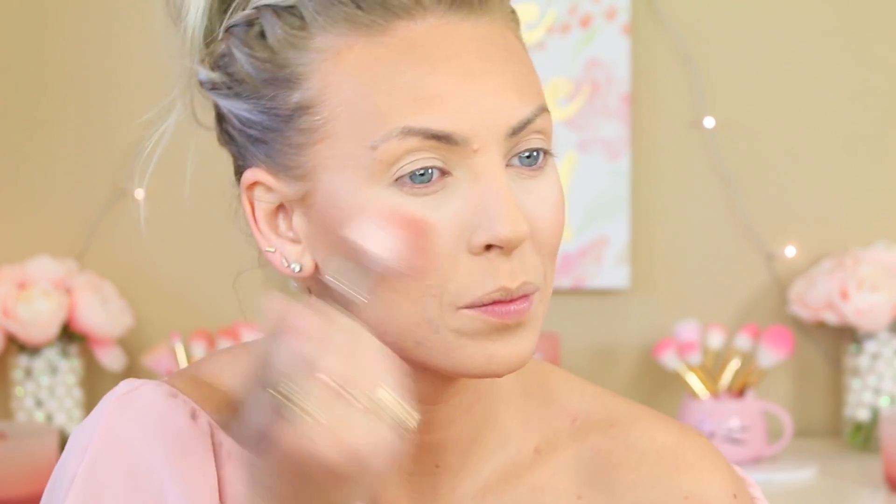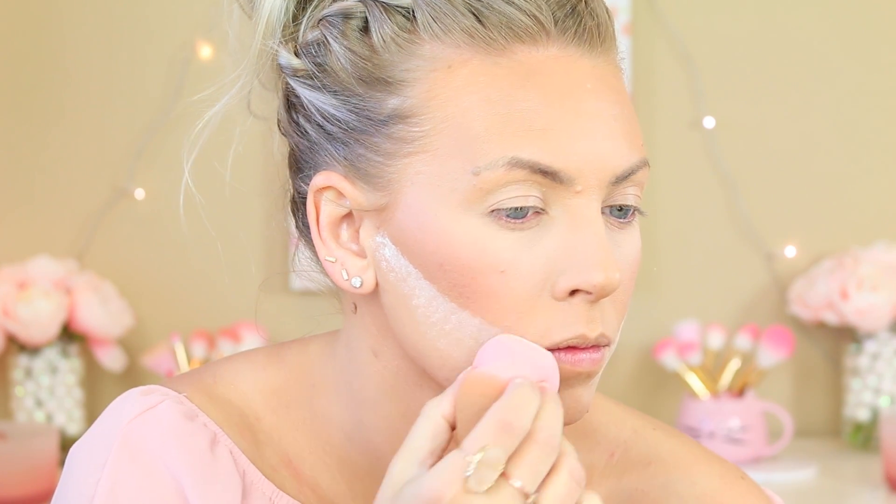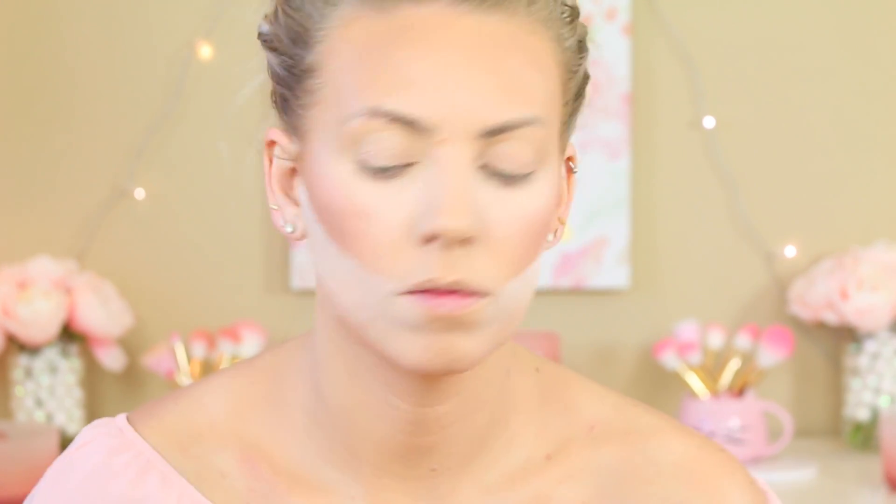So next we're moving on to blush. This is the Kylie blush — I already did a review video on this. It is a matte blush, but it's very matte and it kind of is just a little powdery. I'll link the review down below so you can check it out with the swatches. I moved on to a deeper shade which was a little bit better and gave me more color, but they still just weren't my favorite. Then I baked with my NARS, and on the other side the same thing. The NARS is really nice but I wouldn't recommend it for pictures because it does cause flashback. For everyday use it kind of smooths everything out and makes it look really silky.